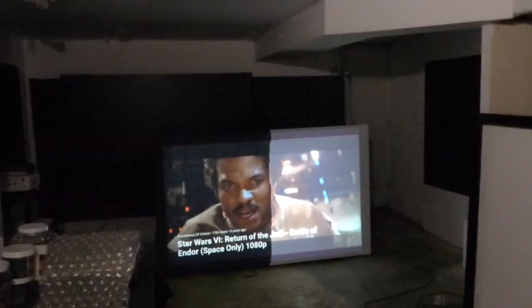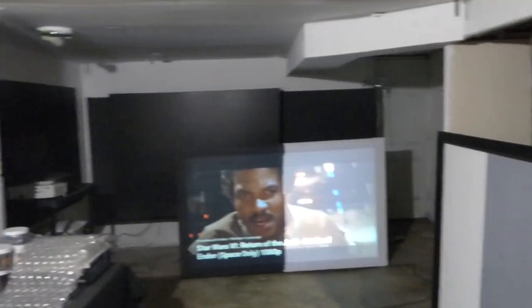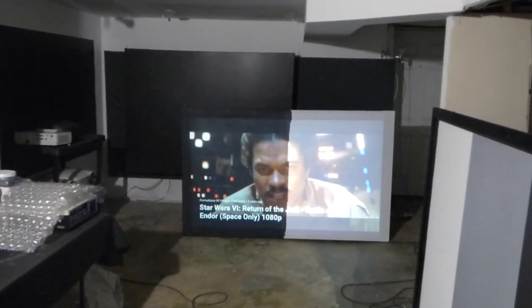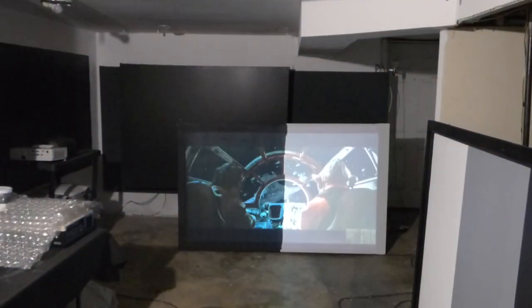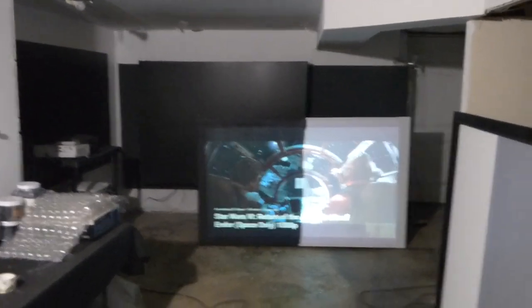Okay, now, I'm going to pause this right here, and I'm going to go turn on some lights. Like I said, we can do Star Wars with the lights on. The minute I add one light, right there in that corner, just one light, that screen automatically starts to fade.